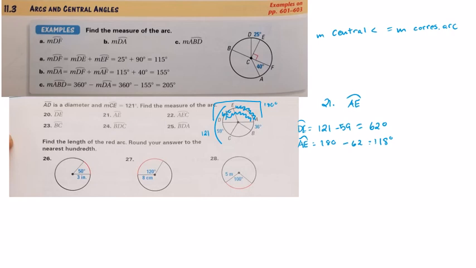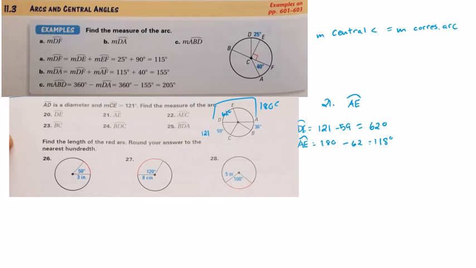So with this sort of problem, you will be given a number of arcs that you'll have to find, and once you find a piece, I would mark it on the picture exactly what you know so that you can use those pieces. So when they give you AD, make sure you mark 180 so that you're able to use the information you already found.